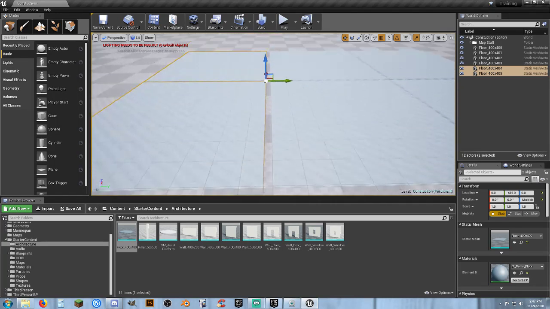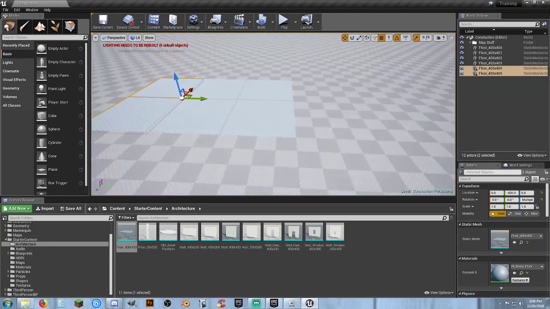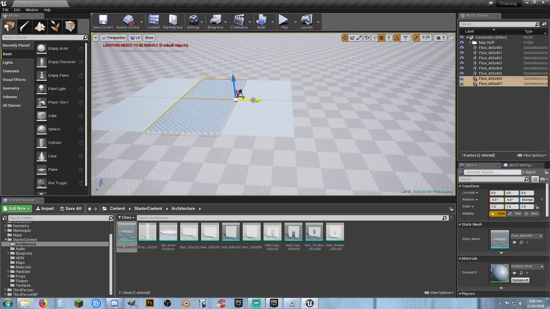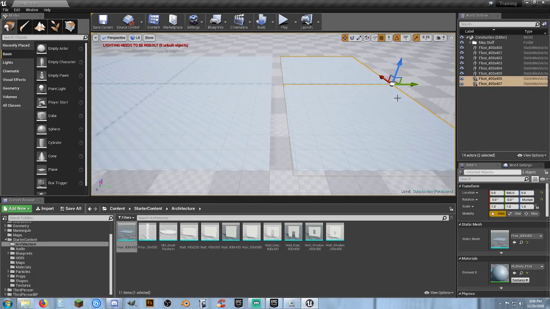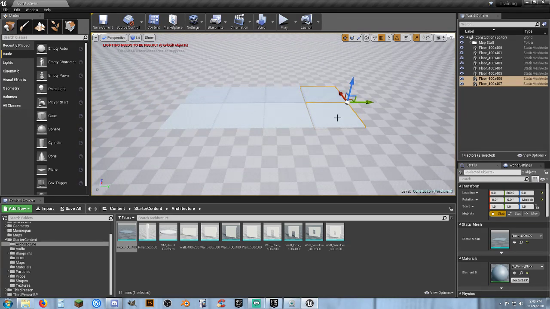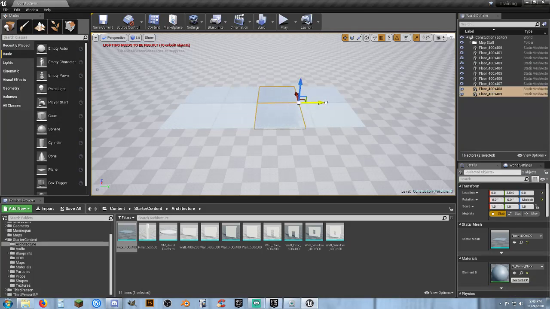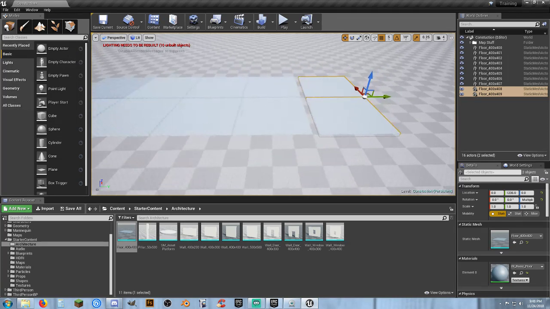While you still have them selected, you can zoom in a little bit. I still have my snapping set to 5. You can leave it at 10 if you want, but I'm going to leave mine at 5 so we can close the gap together. Then I'll Control V one more time, drag it over this way, line them up, and poof. That's 4 wide. We want one more. Let's Control V one more time, and we can drag it over here.